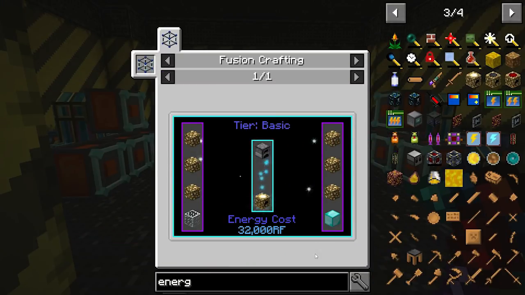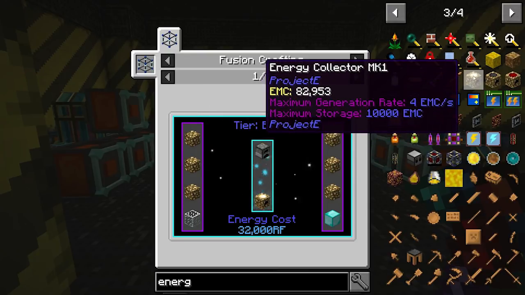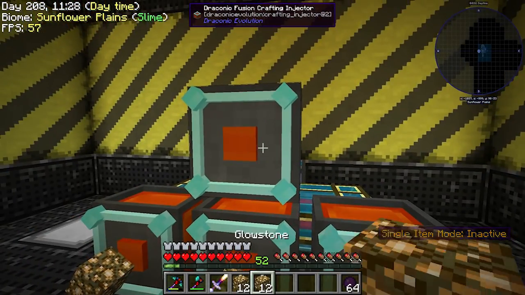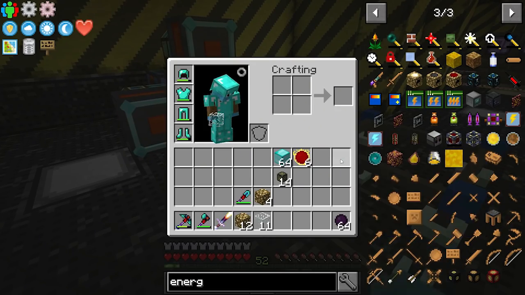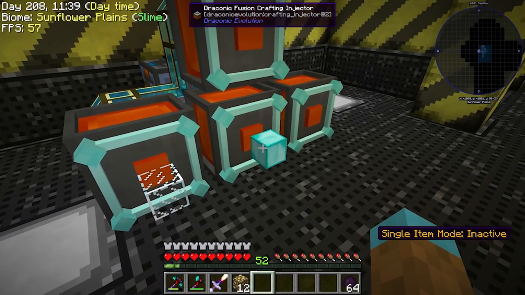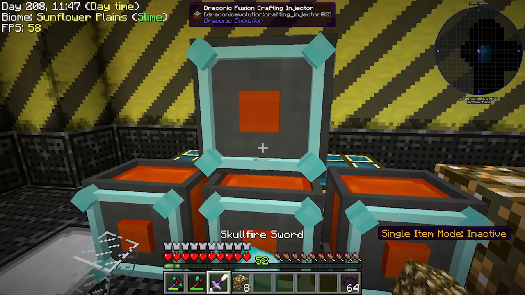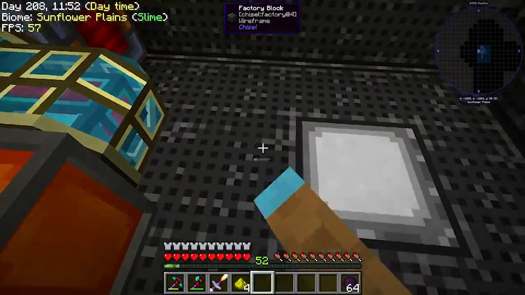So, 8, 8, 8. 6 of them, 7 of them. All right. So the first tier has to be at least 4. Then on one side, we need glass, diamonds, and more glowstone. Split that into 2, put, oh crap, leave that there for now. Put that up, put that there. Okay, there we go.